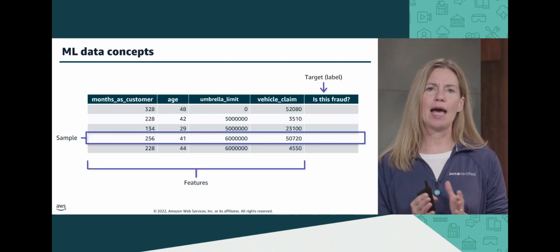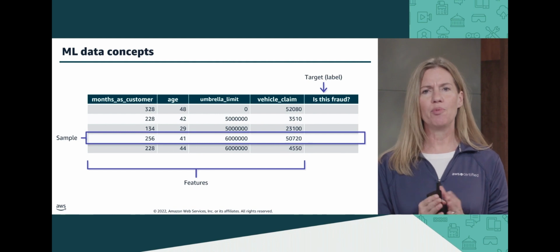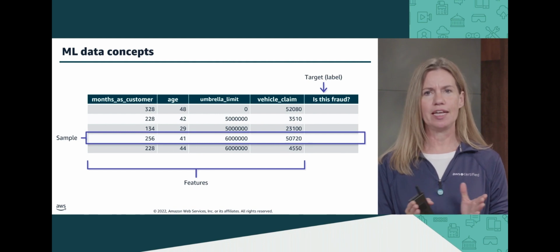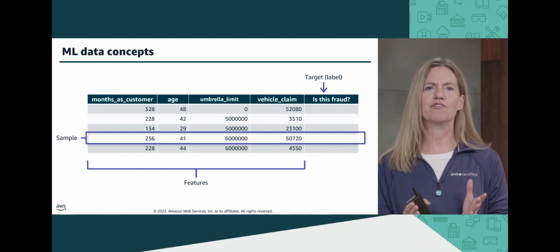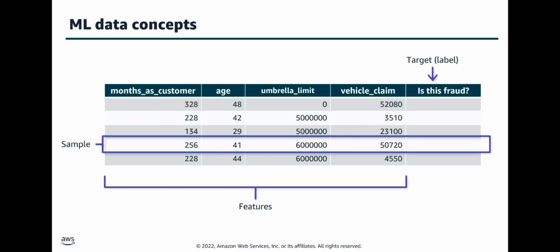This slide uses a tabular data example to depict a few important concepts about the data that is used in ML models. A tabular data example makes it easy to see the components in familiar constructs. Labels and features appear as columns, and samples are represented by rows. A label, or target, is the outcome. It's also known as a class, dependent variable, or response. This is what you're trying to predict.